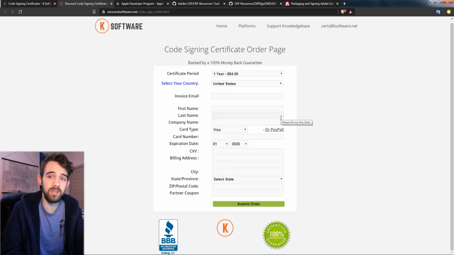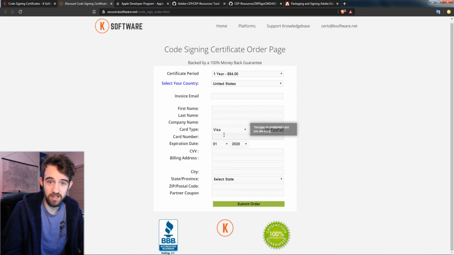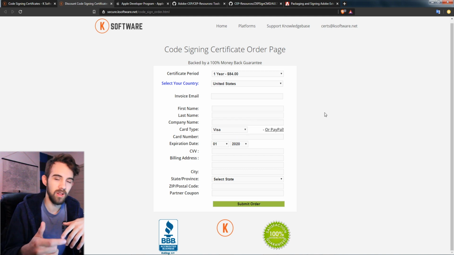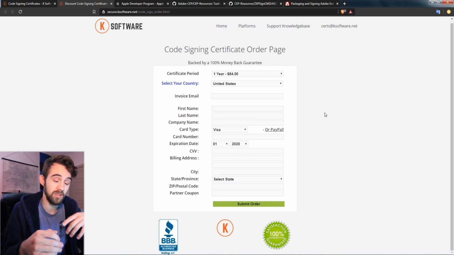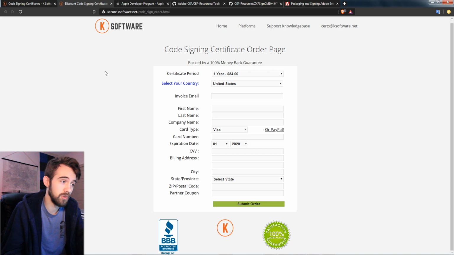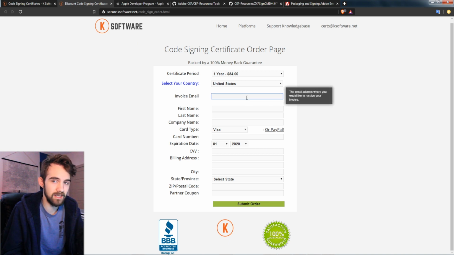So again, this can be a long and arduous process if just one little thing is off, because you have to keep going in and applying to basically re-upload documentation and prove your identity. They really want to know that you are trustable. So this is really the way to go if you're looking to get a paid license for Windows.